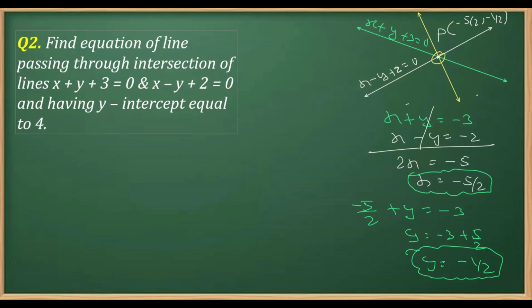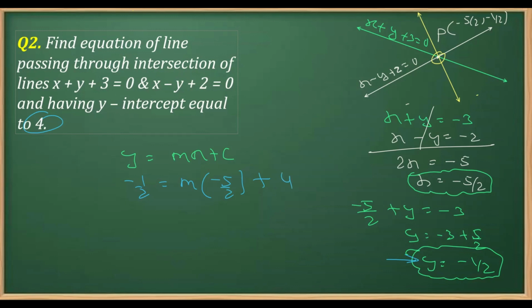So what you can do here is, if I write down the equation in the intercept form, it is y equals mx plus c. First thing that we will do is to obtain the slope of this line. Check, can we get the slope of this line? So if I plug in y from here, if I replace y with minus 1 over 2, m is missing here, and the x, which we have already got as minus 5 over 2, and plus c, which is the y-intercept, which is 4 over here.